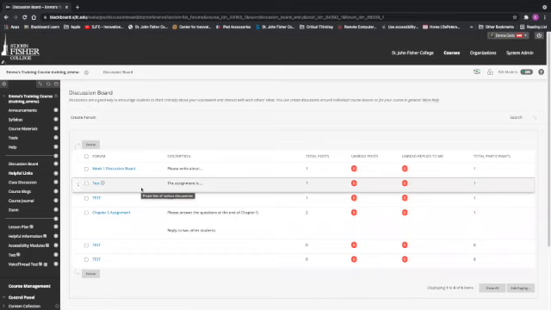All right, and if it's helpful to think about, the discussion board is where all of the forums live. The forums are the individual assignments or weeks if you're organizing it that way. And threads within the forums are the individual student posts. And then within a thread, someone can reply to an individual thread.